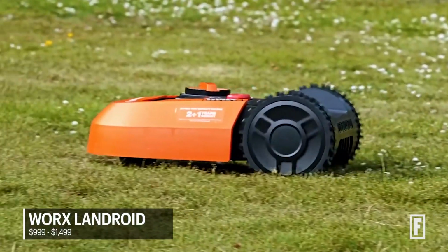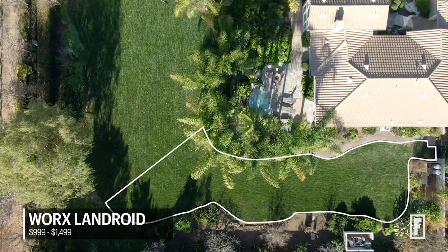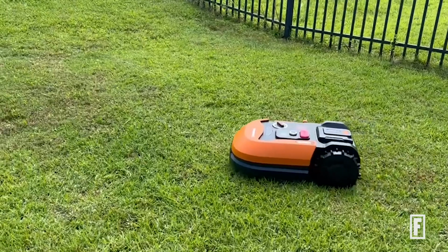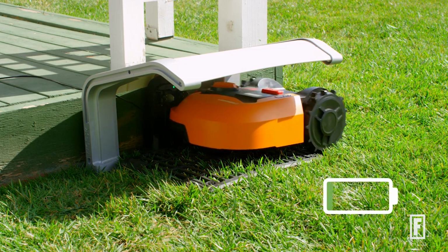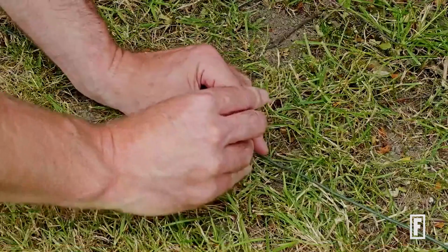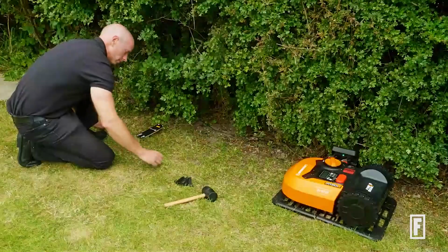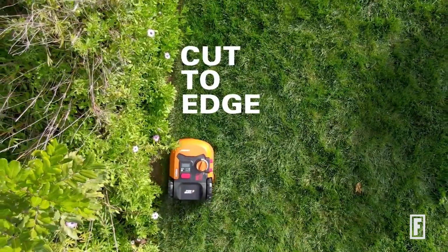Landroid is our robotic lawnmower. It comes in a few different sizes depending on your lawn size. It will go out every single day to cut a little bit off the top of your lawn, so it's perfectly manicured pretty much 24/7. It comes with a charging station, and then the boundary wire is something that you have to install around the perimeter of your lawn. So it creates this entire loop, and then Landroid knows to stay within that boundary.